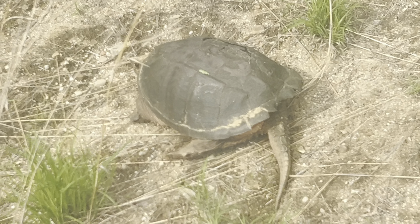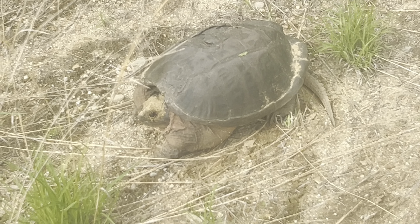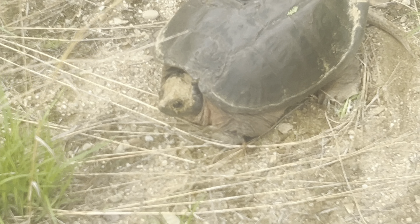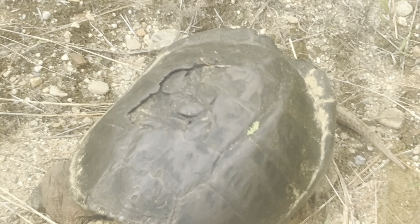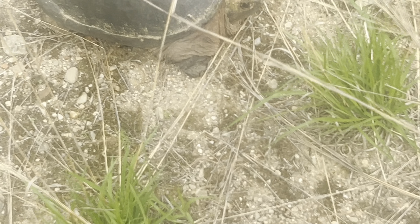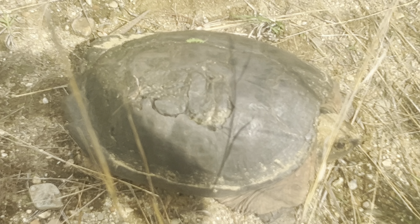That's a wood turtle trying to nest right here. Wow. So this is a little tough. I got a queen ant right there, a little queen ant. I would say no nesting — this is a horrible place to nest. What I've learned is when they nest here, we often lose the nest.